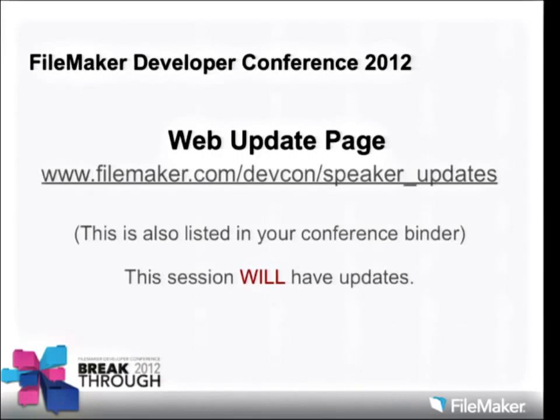Could you apply this to a physical layout of a building using SVG to show people in rooms? Yeah, you could. The question was, can I do that on a building to map people? SVG is just a text format. You can render this room, for instance, and have all those seats rendered. Numerous applications exist to create SVG, from vector graphic tools, and then you can use that in FileMaker.